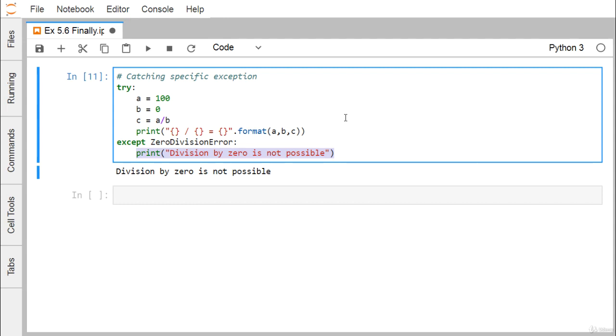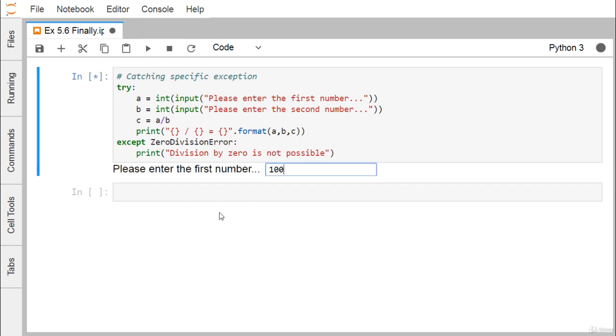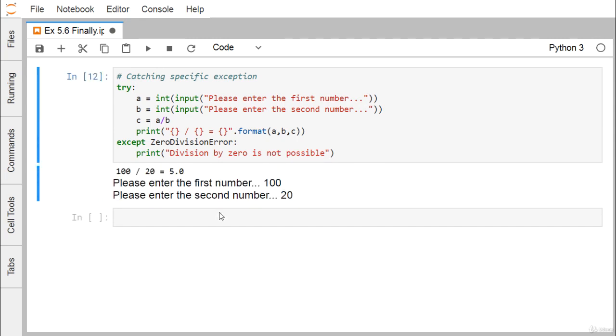So now you can find that whenever one exception occurs, the control comes directly from that line to the respective except block, and the rest of the code in the try block will remain unreachable and unexecuted. So let us suppose I'm just writing this one in this way. Okay, now if I go for the execution, I'm writing this one as 100, this one as 20, and I'm getting the required output as well.